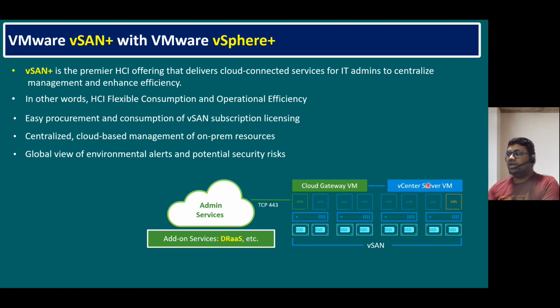If you see the diagram on the right side, within our vSphere environment, we configured vSAN using all servers with their disks, and all-flash drives; vSAN is configured within a vCenter VM. Then to connect to our cloud console, we require a cloud gateway VM, and the main port to connect from the cloud gateway to VMware Cloud is 443. Once we configure vSAN Plus, we will open the VMware Cloud console and start adding the service called DRaaS.